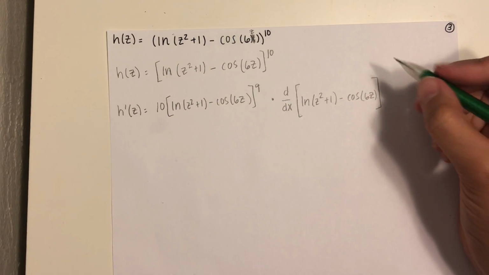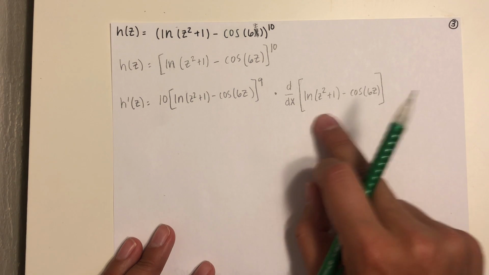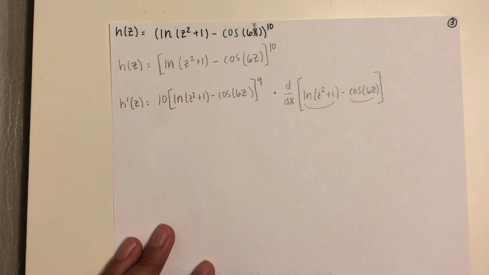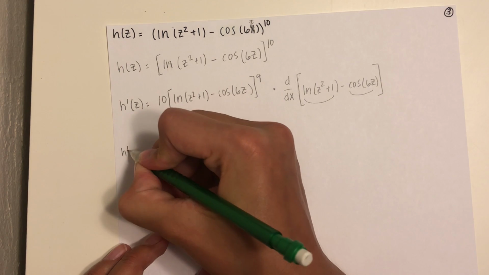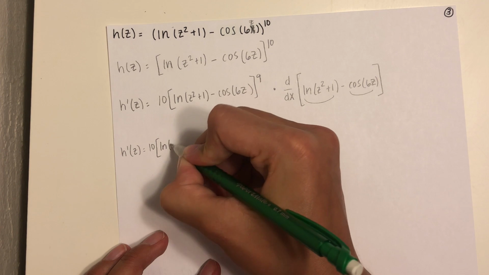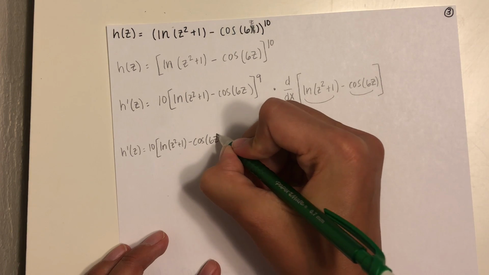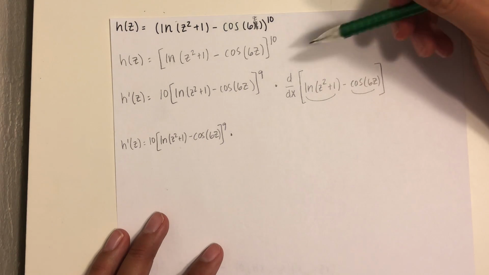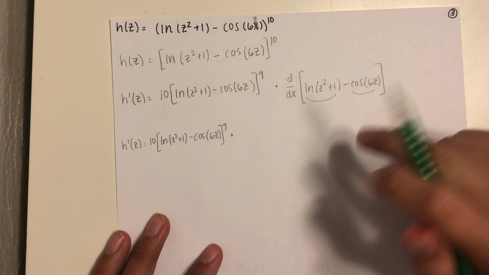Okay, so this part we just took care of the 10. Everything else we still have to take the derivative of. So looking at this one term at a time, I'm going to rewrite it so that this is a little bit smaller so I have room to fit everything over here. So give me 1 sec. 10 natural log minus cosine of 6z to the 9th. Okay, so now going through, looking at just this term, because a minus and a plus separate terms. So this is one term all by itself.